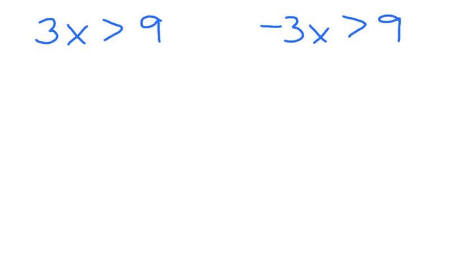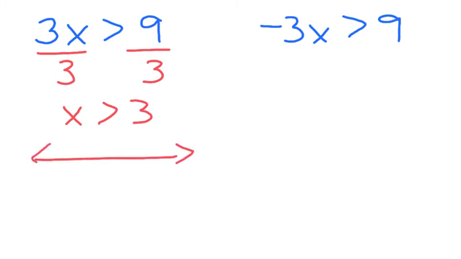Now, there's also problems where you have a number with the x. You already know how to solve those. If that was an equation, most of you are already going, oh, it's 3, which is right. I've written down 2 problems with one difference. What do you see that's different about these 2 problems? Yes, the negative. This one has a negative because something happens when there's a negative with the x. So let's go back over that, but first let's work this problem so we can remember how to do it. Divide by 3, divide by 3, x is greater than 3.